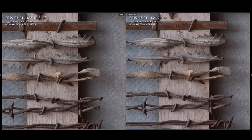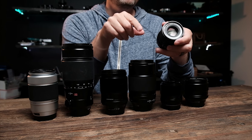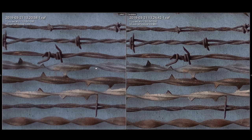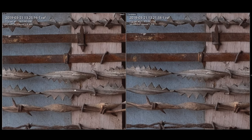At f2, I can't really tell a difference at the very center, but move out toward the edges even a little bit and the 90 f2 is sharper. The 50mm f2 is next. When compared to the 90 f2, it's not far behind though. In my copies, when I compare the 56 1.2 to the 50 f2, the 56 is sharper in the center, even wide open, but the 50 f2 is sharper at the rule of thirds lines, and at f8 they are indistinguishable.